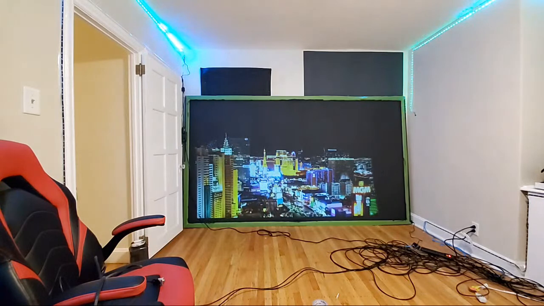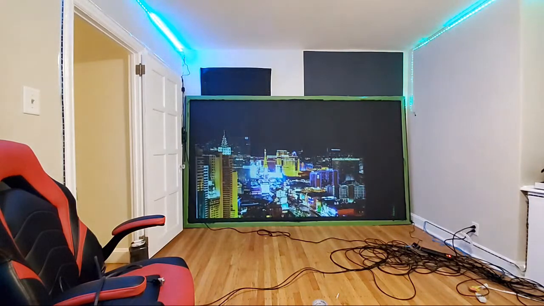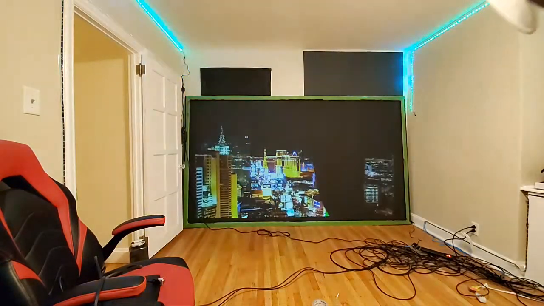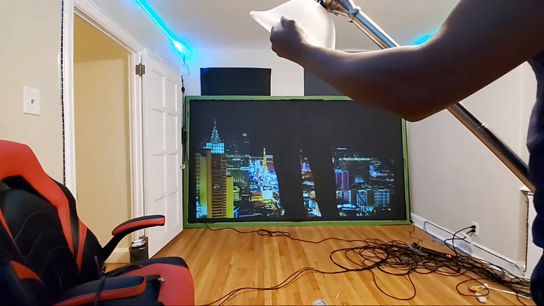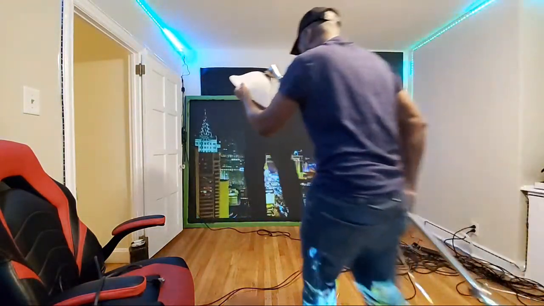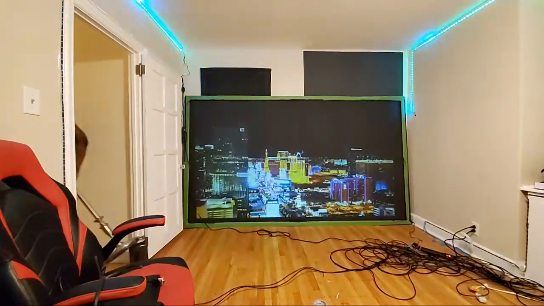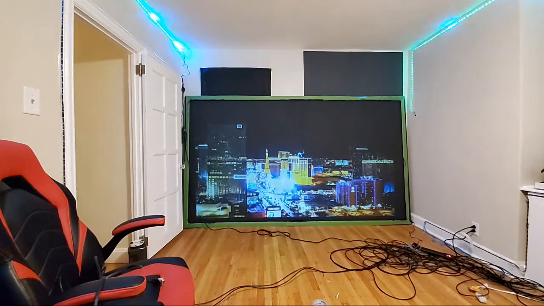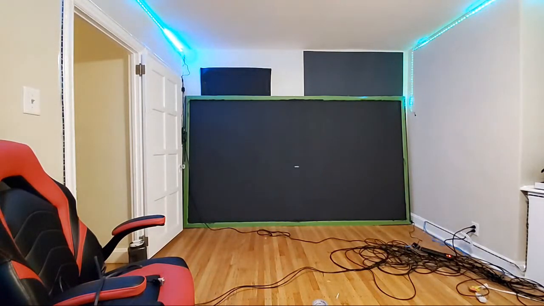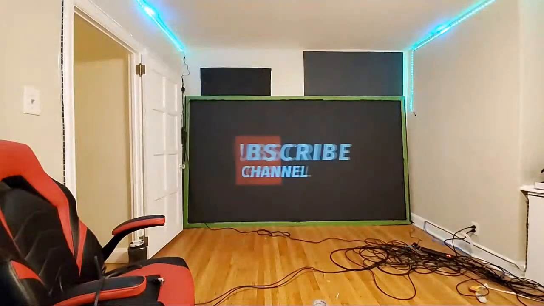Lead lights, my battery, you almost had a freaking heart attack, man. This piece just snapped off, man. Oh my goodness. All right, this has got to be repaired.